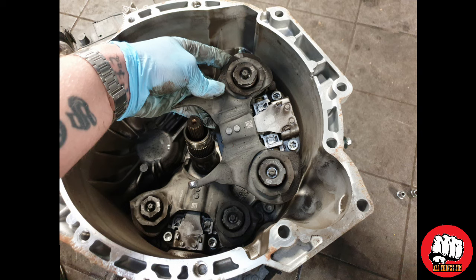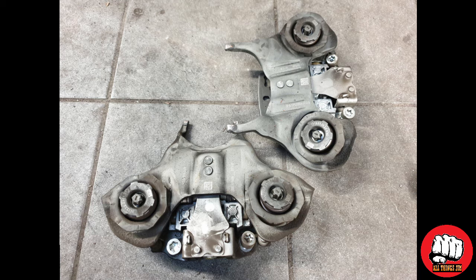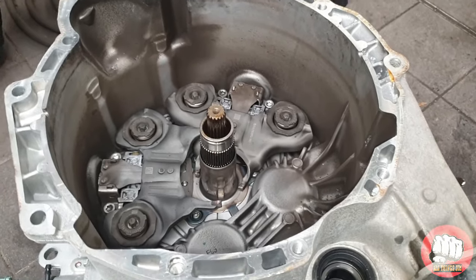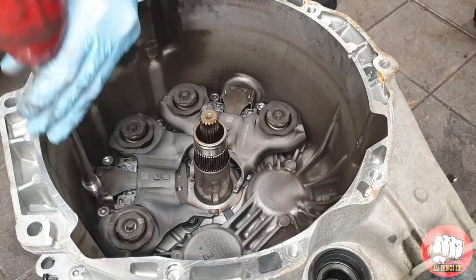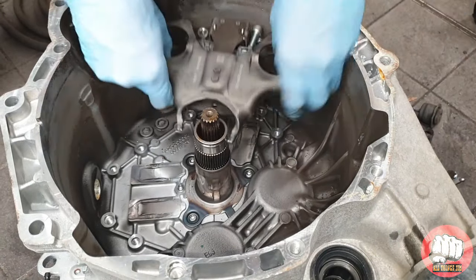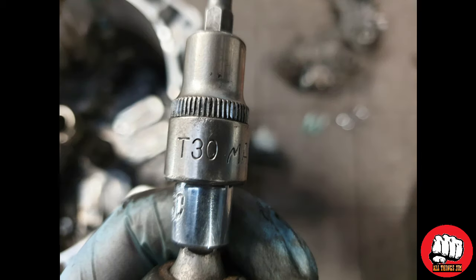Once the bolts are all removed, carefully remove the actuator arms, keeping them in the order that you've removed them in. Now they're out of the way, we will need to replace the gearbox seals. We need to do this first by removing the gearbox sleeve with a T30 Torx bit and undoing the three bolts holding it in.